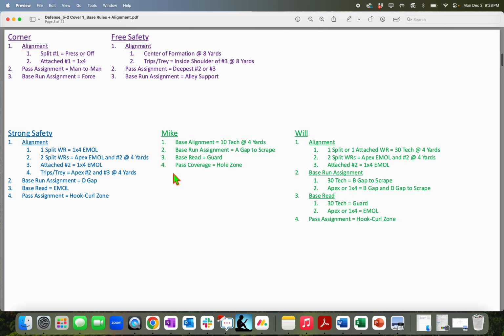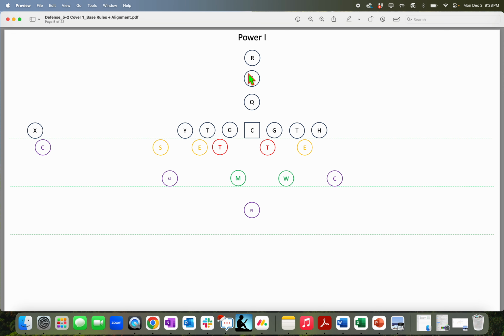Okay. So your read is actually the quarterback. You are looking at the quarterback's eyes and shoulders, right? And you are jumping, you're a ball hawk. So you have no single man wide responsibility. You are just cover one zone. You're the deepest man, and you're going up and winning any balls in the air.